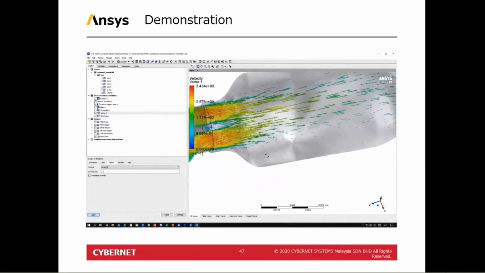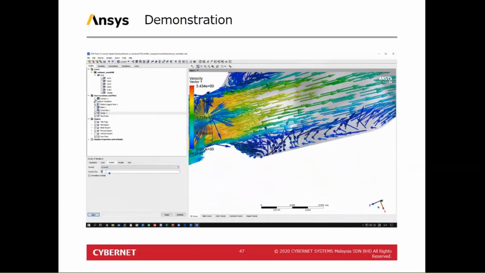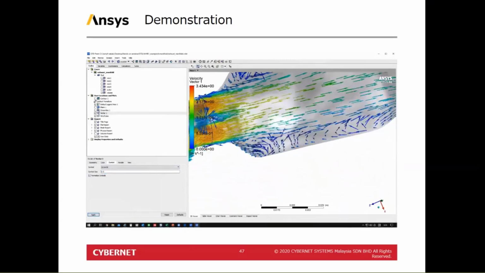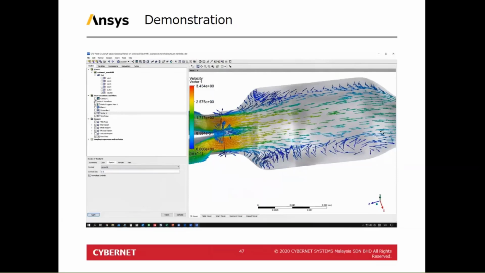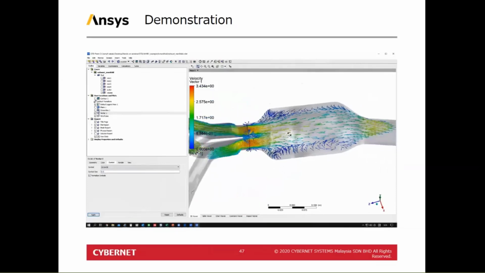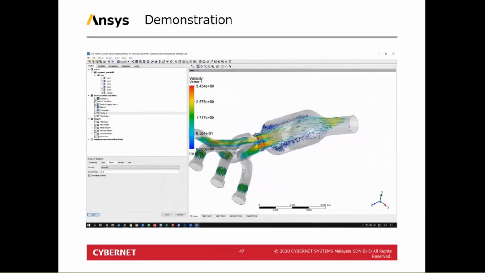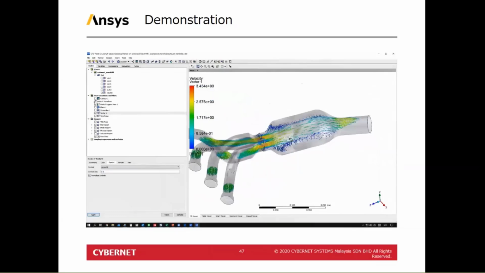So you can select normalize vector length. Like this, you can understand there's a possibility of backflow. Here there's also a backflow. So like this, you can get several pieces of information about the flow by using Ansys Fluent.